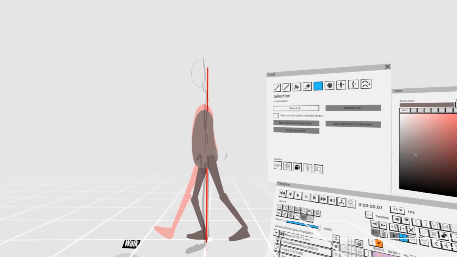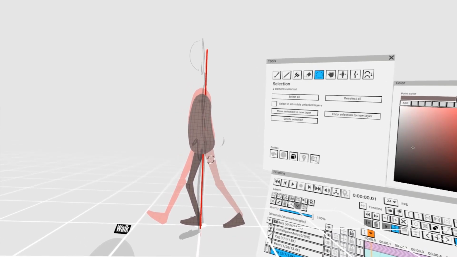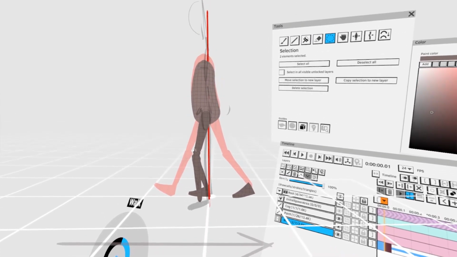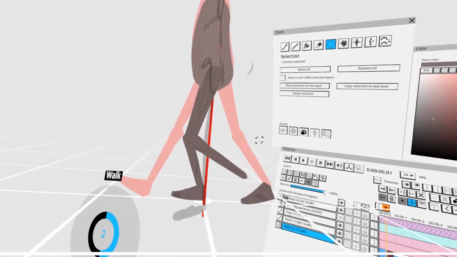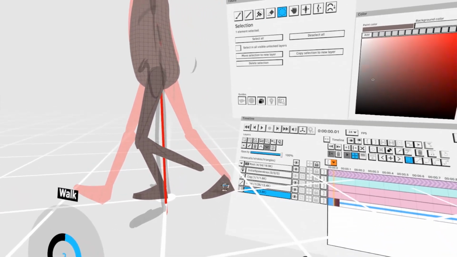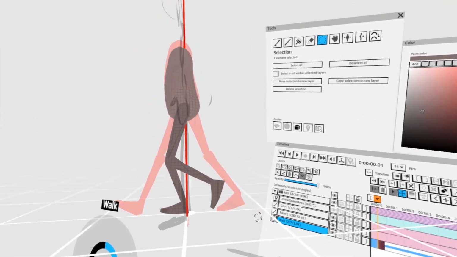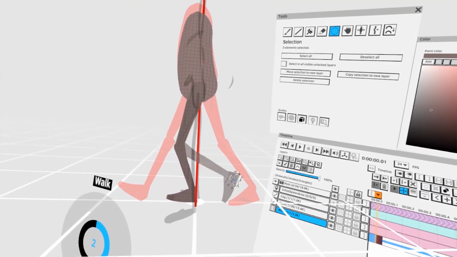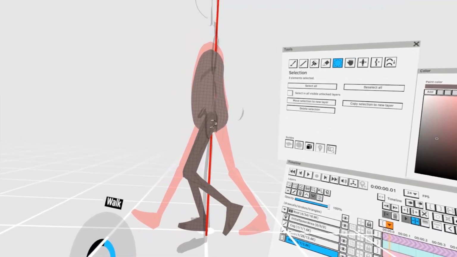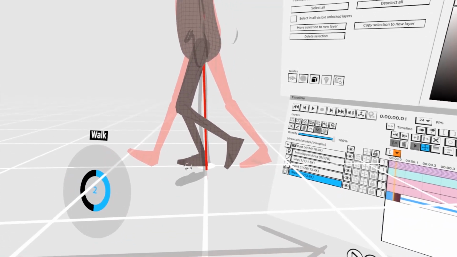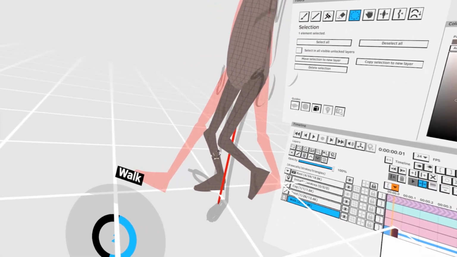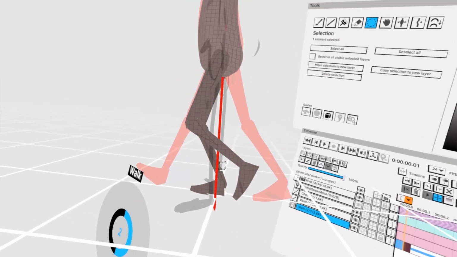And each character is going to have a different way of walking that's going to really determine his or her personality, right? So that's another thing to bear in mind when you do a walk cycle. You have to take into account the personality of the character, whether the character is heavy or light. Is it a female character? Is it a male character? Everything that you can think of, you have to bear in mind, because all of that is going to affect the way he or she walks.